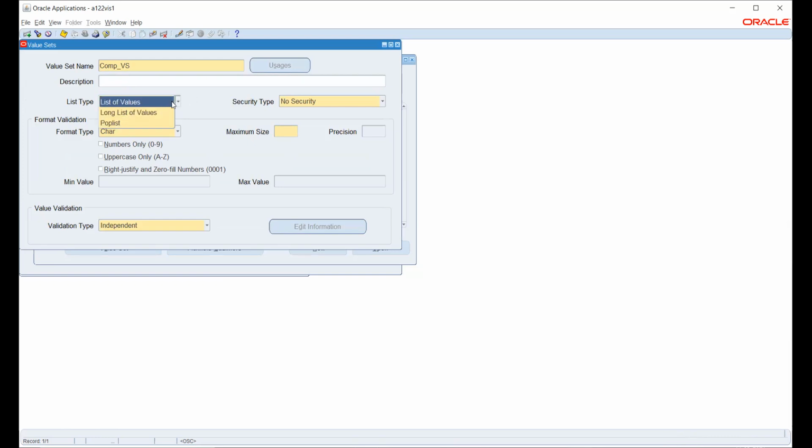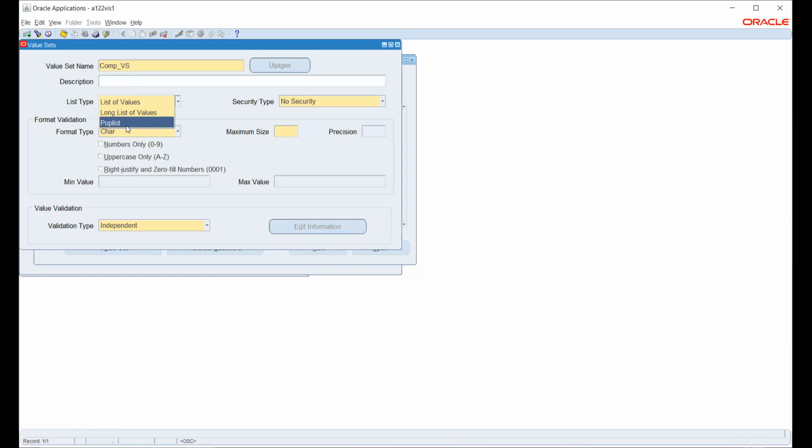Whether I want a list of values or a lengthy list of values, wherein I'll just scroll down and check whatever details I want to get. I'll say list of values. That is the standard approach that is being used in the industry. So I'll take this one. And apart from that, if you see, we have pop-up list also. It will show a pop-up, and from there we can select this.